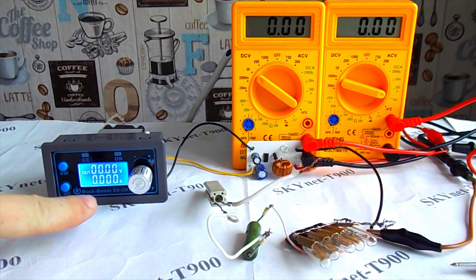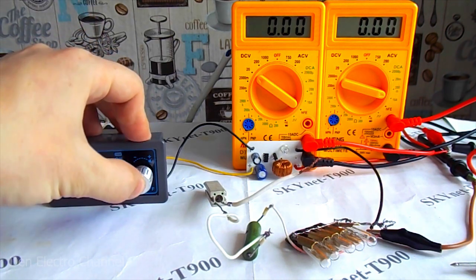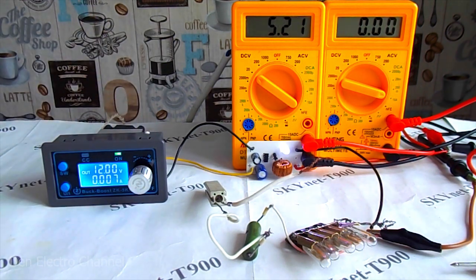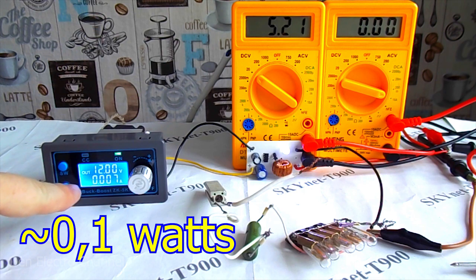From this device, I will supply power to the input of my converter. The display will also show voltage and current consumption. I turn it on. The light on the converter is on. I apply 12 volts to the input. The current consumption is 7 milliamps.